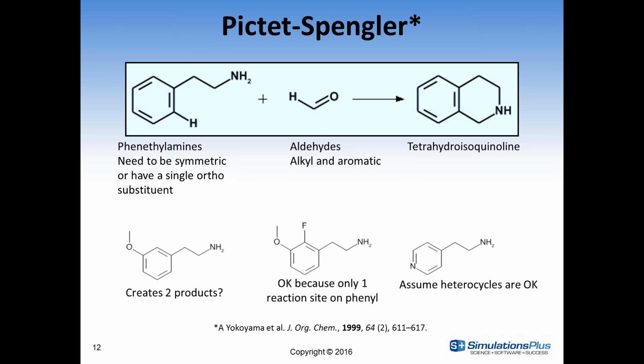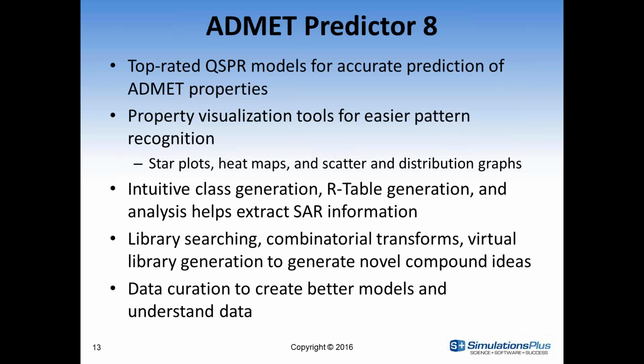Experimentally, you might want to avoid that. Maybe a med chemist would know how to specify that. If you have a fluorine here, that's okay. Heterocycles might be okay. So you could define these reaction groups and then use the interface to enumerate that particular library and then search in that.